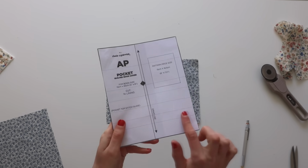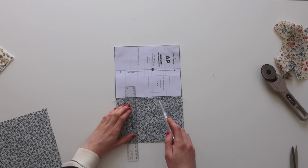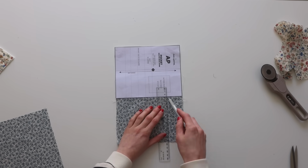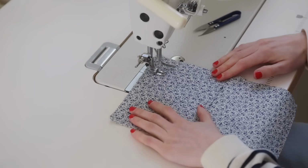You can just leave the pocket open as it is, but I've also included top stitch guidelines. If you want to add pens or a ruler to the pocket, then this creates the right size little compartments for that.